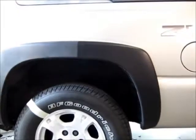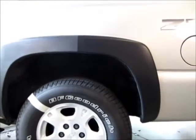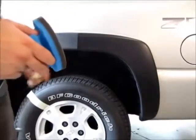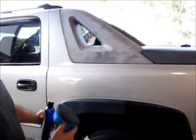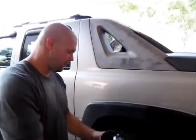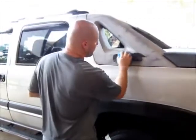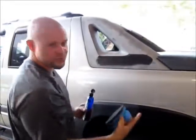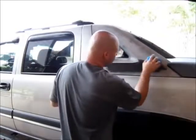But see the difference? How nice and dark and deep and rich and black that trim is? That's how trim is supposed to look. Unfortunately, over time, it looks like this. So what we do to that is we Tire and Trim Guard Plus it. Put a little bit more on the applicator. Apply it to the trim. These areas that are so severe like this generally will require a second coat.